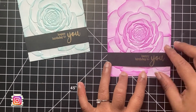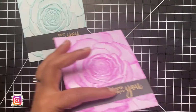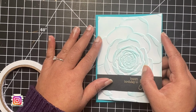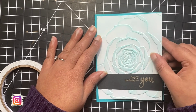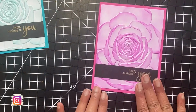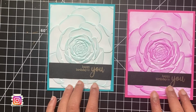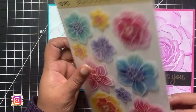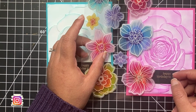Now, let's put this card together. I went ahead and used some strong double-sided tape on my sentiment strip and then stuck the entire panel onto the pre-folded card bases, again using double-sided tape. At this stage, you could call this card done, but I decided to take it a little step further. The left edge of my sentiment strip looks like it could use some love.